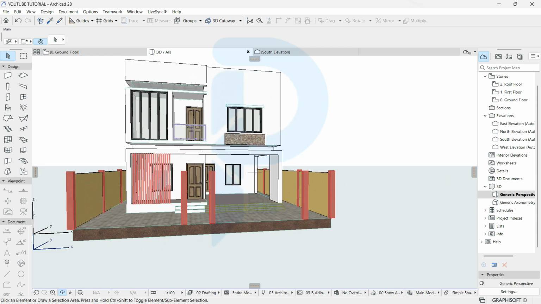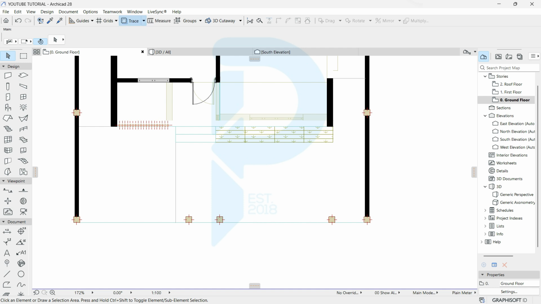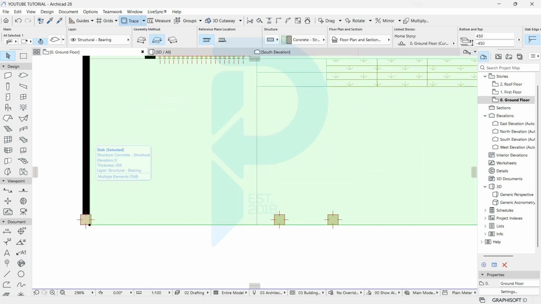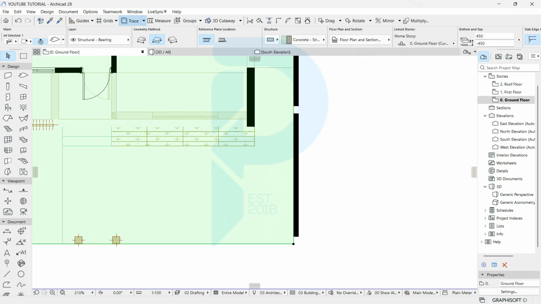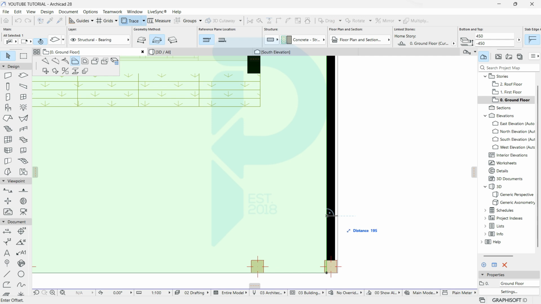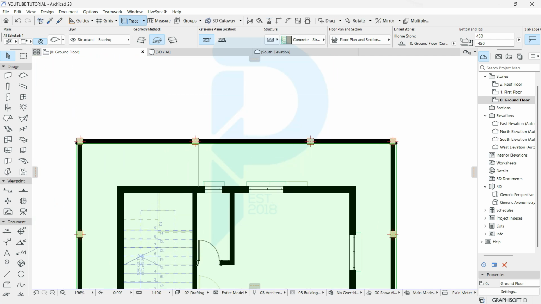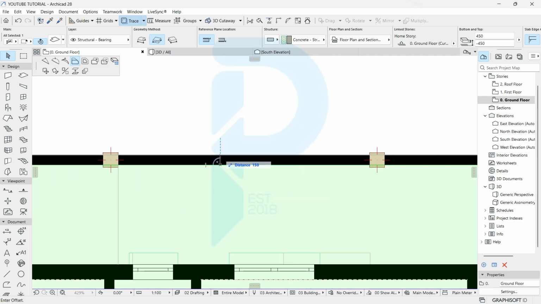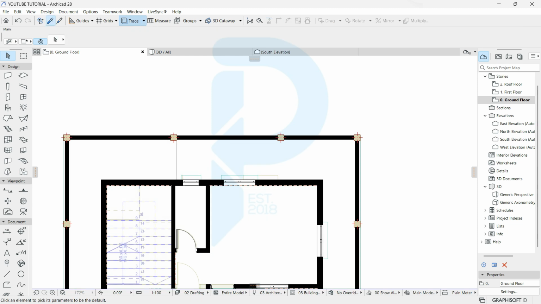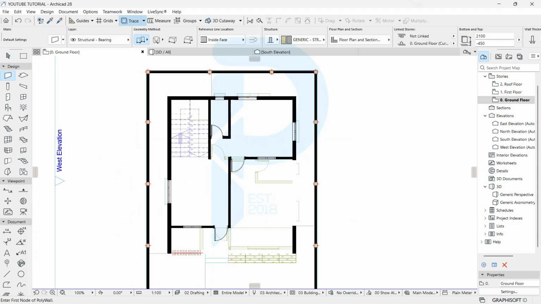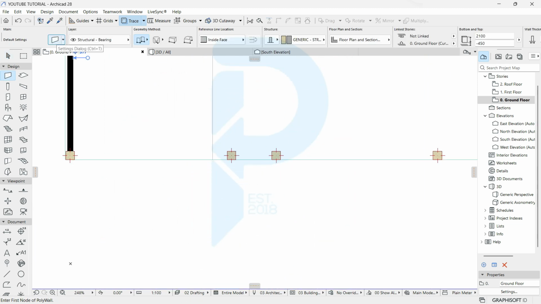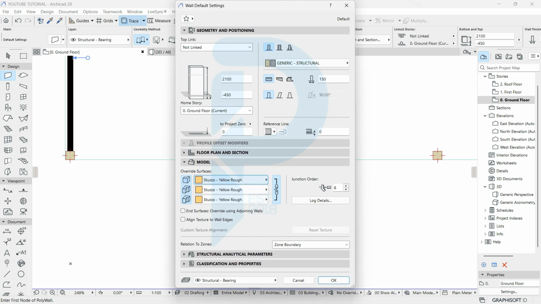So let me just fill up the front components with some materials. I think the first thing I have is a stone. Let me offset this one out so it's not hanging randomly outside. So if I pick up parameters of this wall, I go over to my settings.